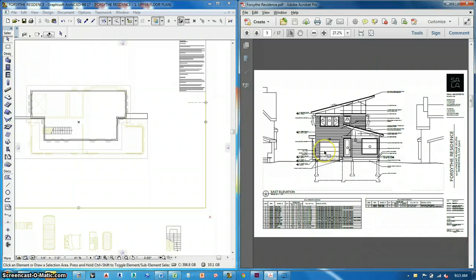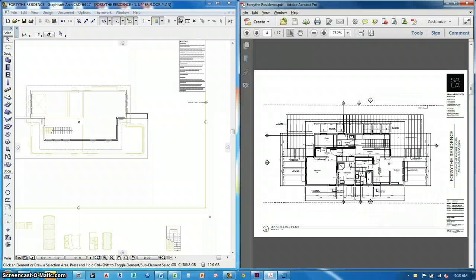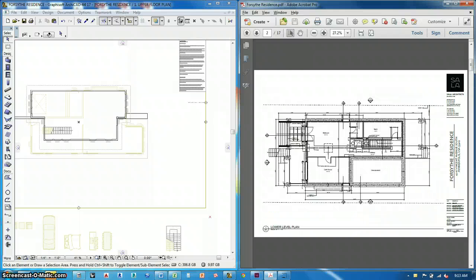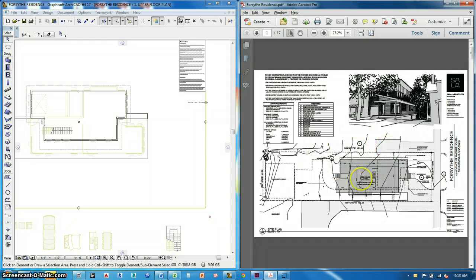Okay, I am going to go through walls, doors, interior walls, windows, and how to work through and read these drawings. So that's the first thing I want to do: walk through this PDF that I sent you and understand how to read it. Here's the title sheet, site plan.